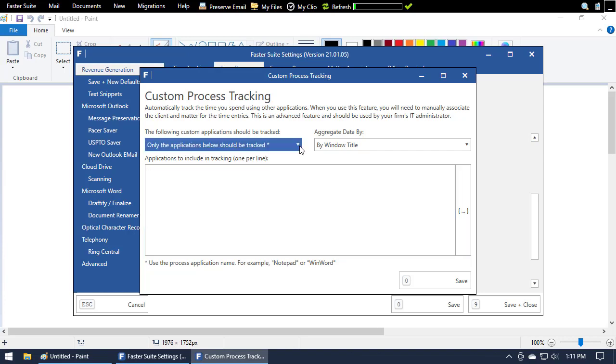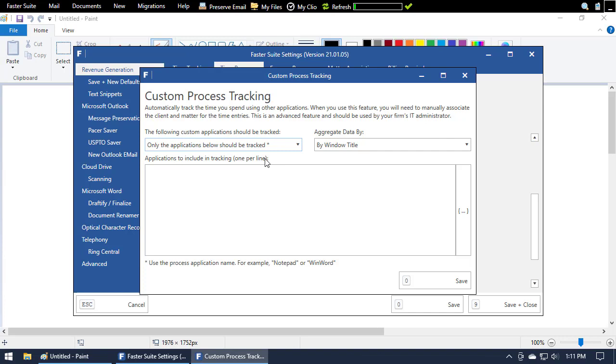On the left, we can choose whether to only track the custom applications we include in the list below, track all applications except the ones listed below, or just track every process on our PC. We highly recommend setting this to only track the applications that we intentionally include in the list. Using the other two options here will create a separate entry in the work report for every single thing you do on your PC and can cause the list to get pretty cluttered.